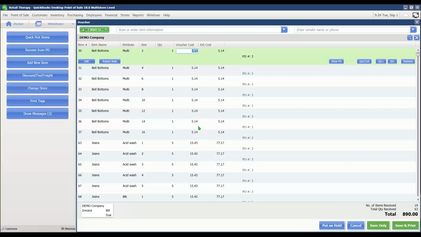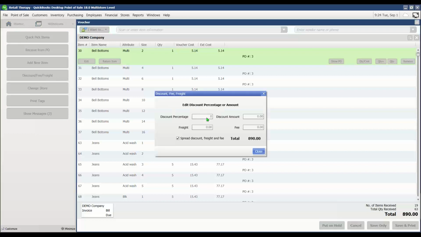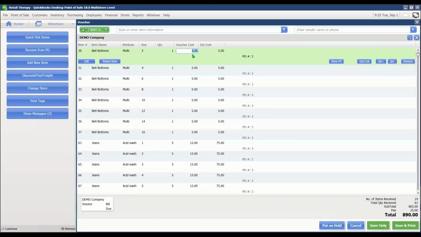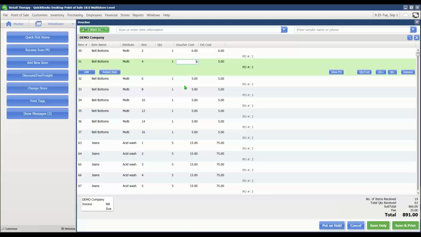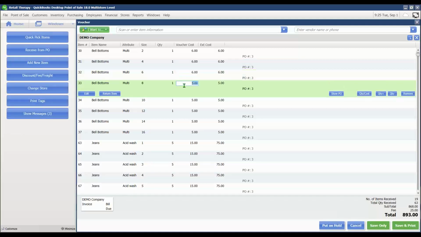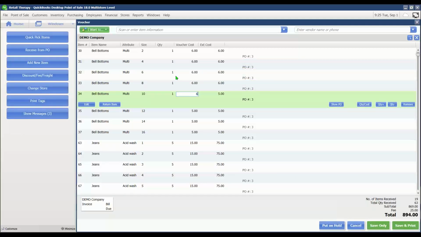I can go ahead and edit my voucher cost. And now remember, we had our discount or our fee spread here. So let me take a minute to unspread this and close. And I want to see what my voucher cost looks like without any fees. So it's $5, but maybe there was an increase, and I just didn't catch it when I was doing that initial receiving. Maybe I didn't catch it until we received the vendor invoice, which might have been a little later in the day or maybe another day. But here, I need to make that correction. So I reversed it, copied the original, coming down, and I'm just updating my bell bottoms because they went up a dollar. They went up a dollar here.